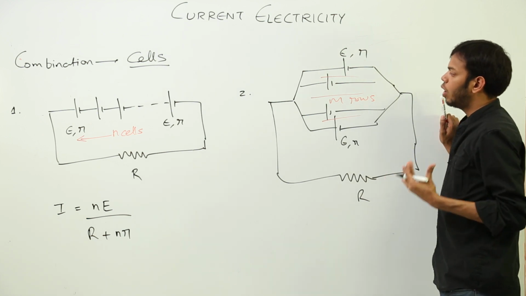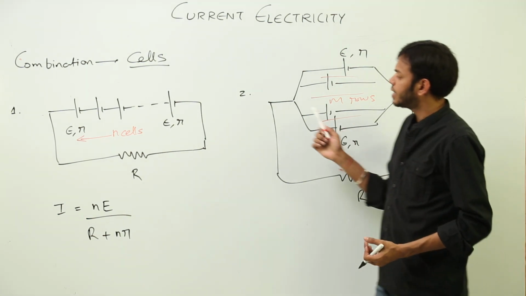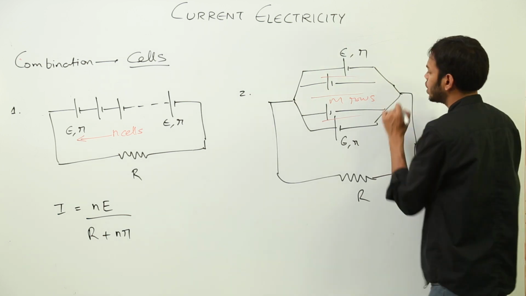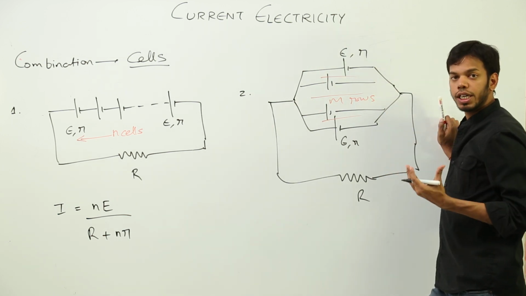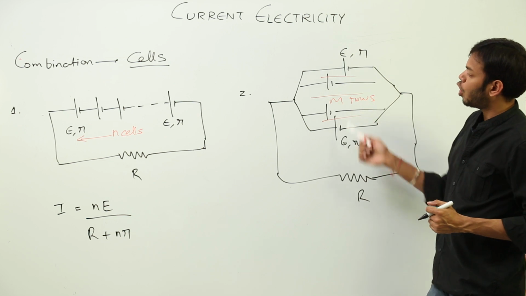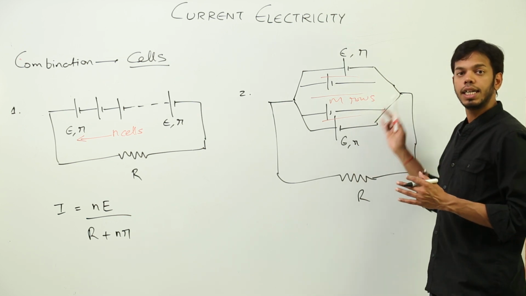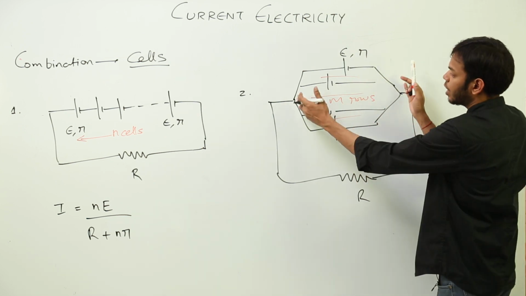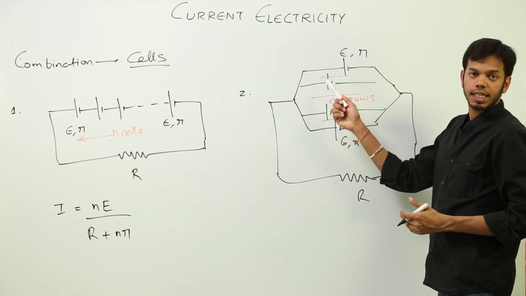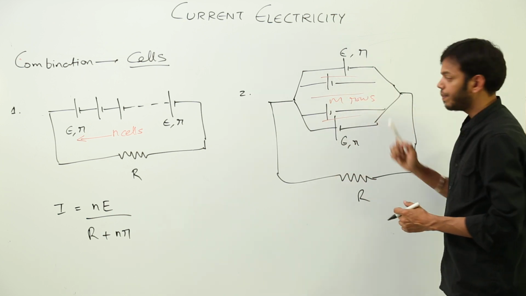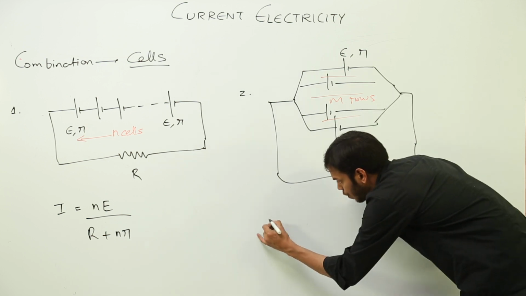Now what do we know about parallel combination? In parallel, terminal voltage across the junction is always equal. That is, in parallel, potential difference is always same. So no matter how many cells you apply in parallel, the resultant potential difference across this whole would be as equal as it is of 1. So this is for current.